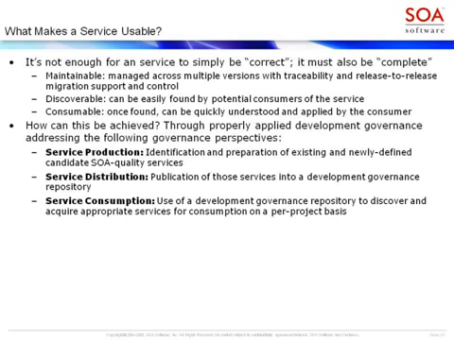And we achieve this by applying development governance principles through three key perspectives. The production perspective, in other words, building the services out, bringing them to a point where they can be consumed. The distribution perspective, so that those produced services can be made visible from an impact analysis and from a downstream searchability perspective. And then once I've found relevant services, how do I consume those services? The service consumption perspective, and establishing the appropriate traceability over those consumption activities.